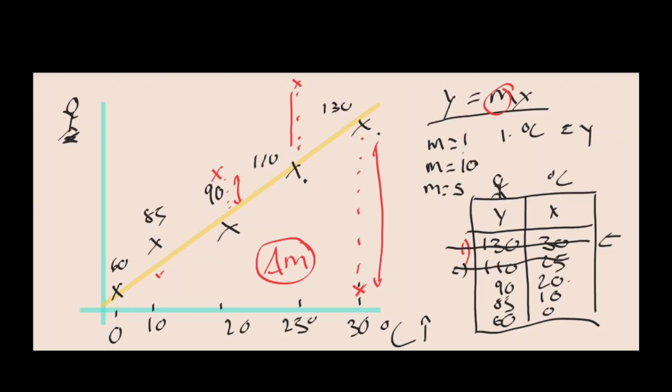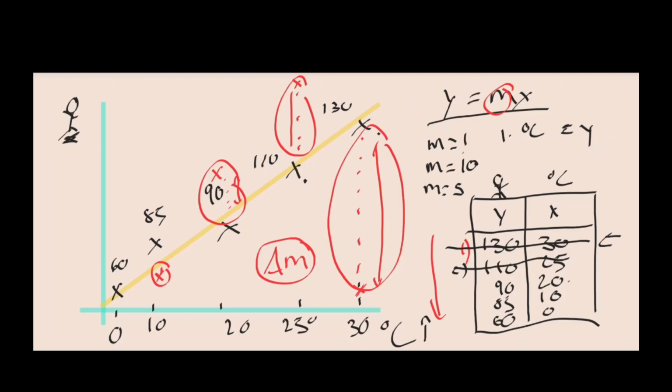The way machine learning works is that I'm going to go through my entire data set and keep trying to correct on and on and on until the errors of each point are as small as possible. Because if I have very little error in my predicted values, it means that I'm probably at the most correct or closest m matching my reality. And once I have the m, I can calculate pretty well how many customers I'm going to have in my store. This whole process that I just showed you is called gradient descent.